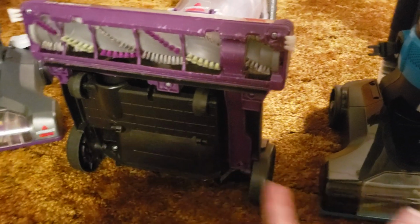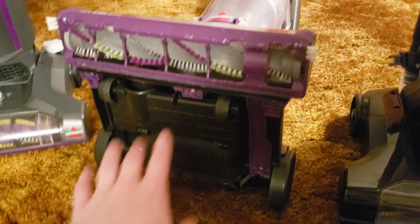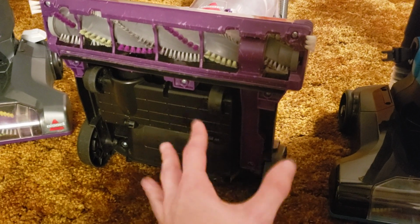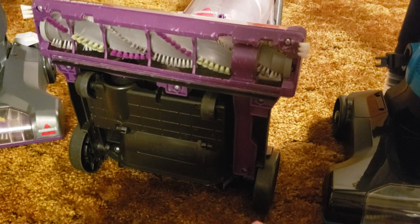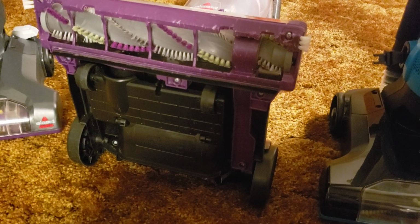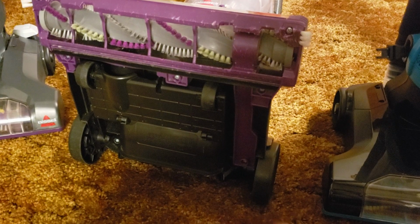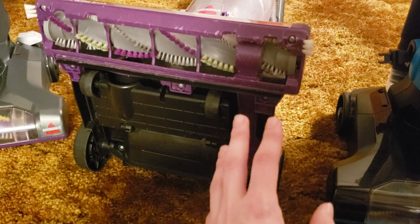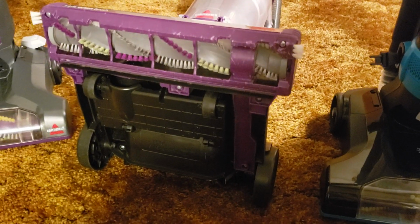But again, these two machines don't have as much to worry about in that regard because they're cheaper. They're not $100, and this one clearly prides itself at being the more premium option. This is one of the machines, again, in a similar color scheme that Bissell advertises all the time, and frankly, I think it's hurting their brand. Because I'm generally a big fan of Bissell products, especially considering they own the Bissell Pet Foundation, and the fact that they can donate a lot of the money that you spend on the machines towards getting pets homes. I really like that.